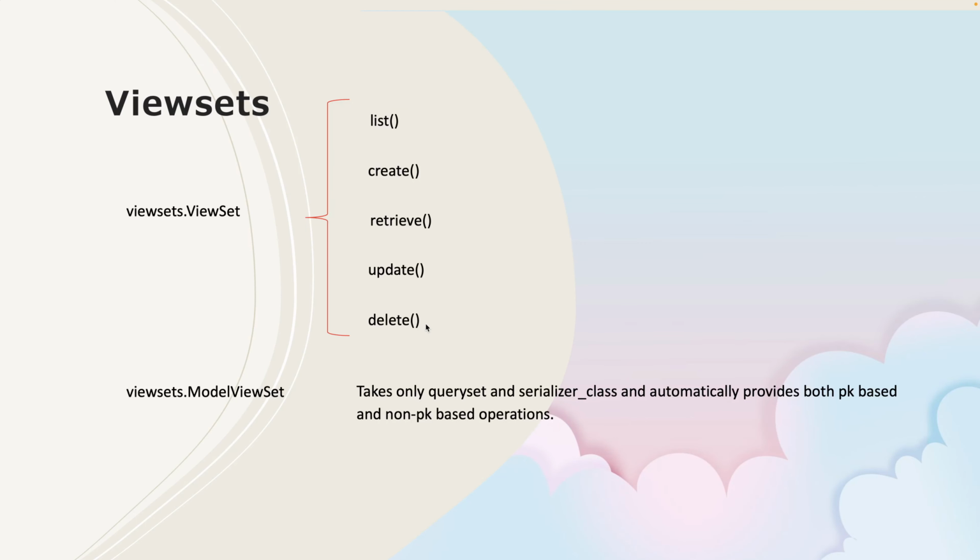The way this viewset work is with something called routers. Django REST Framework provides a router class that automatically determines the URL patterns for us. All we need to do is register our view to the router. That's it. So this simply means that you don't have to create the URL patterns explicitly.